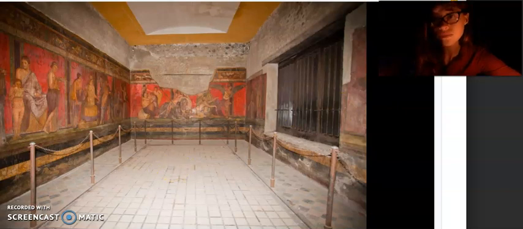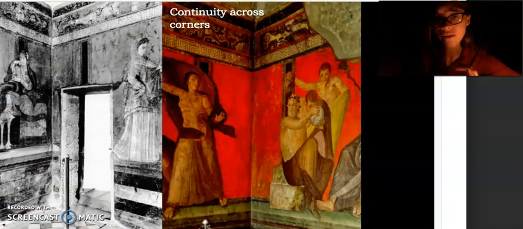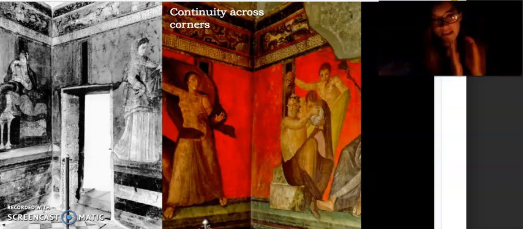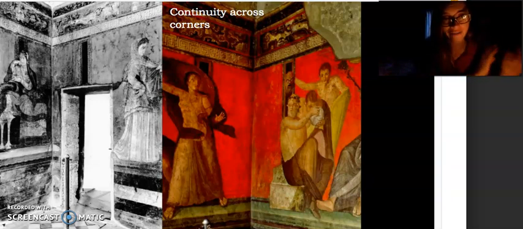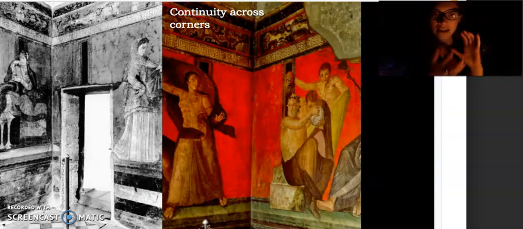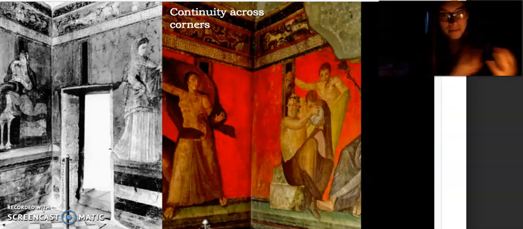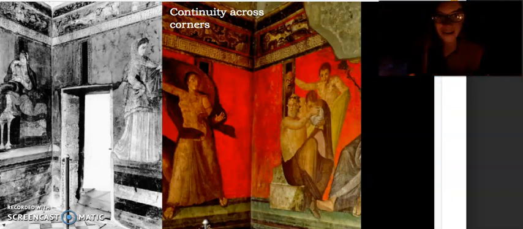So where I want to start is by thinking about what happens if you look at how these figures are interacting around corners. We have a really interesting narrative in this scene, and a lot of scholars see some of the figures as repetitions of the same person moving through time and taking part in different activities. None of these identifications are exactly certain, but nonetheless, it's really interesting to think about how you might see this as a narrative progression, a progression through time as things are changing and one becomes initiated into the space. Is this showing the process of initiation into a cult that may have been practiced at this site? Perhaps initiation rituals that were conducted, in fact, in this room, or by the family who were the owners of this villa.